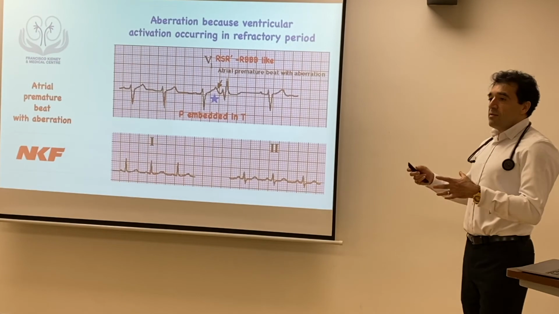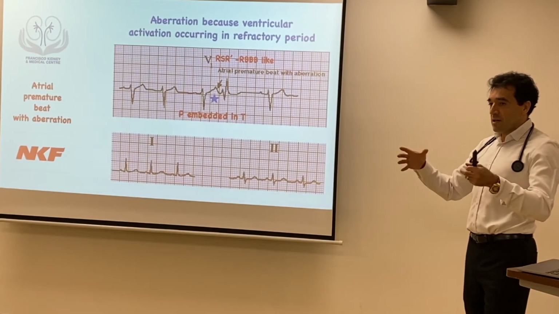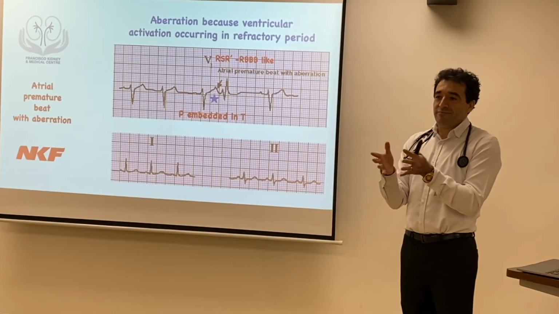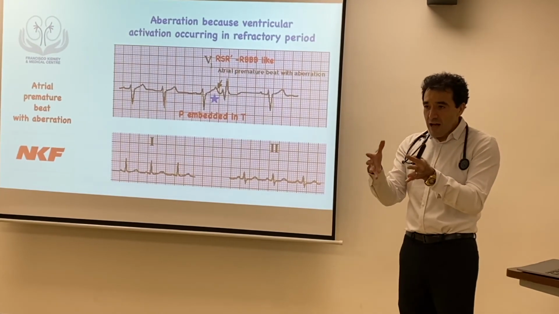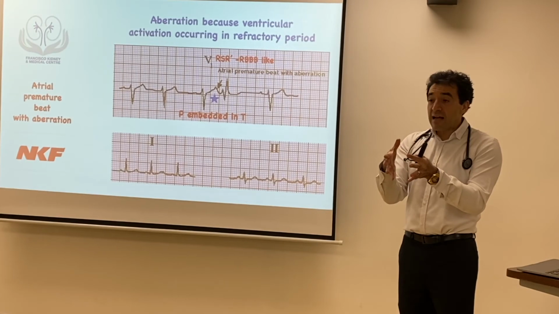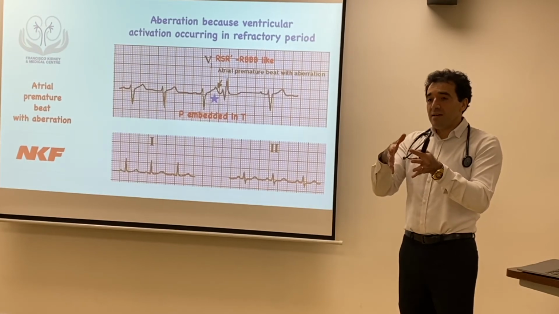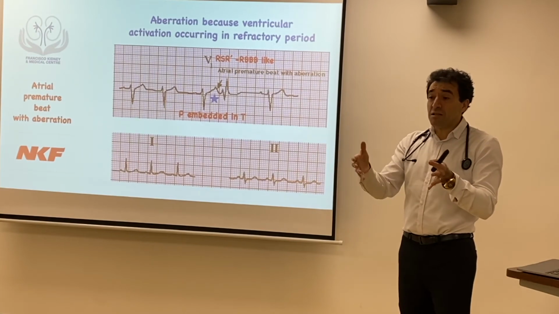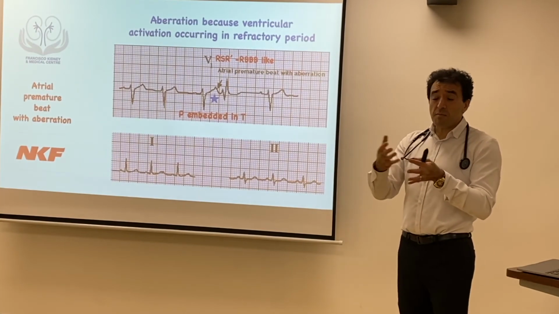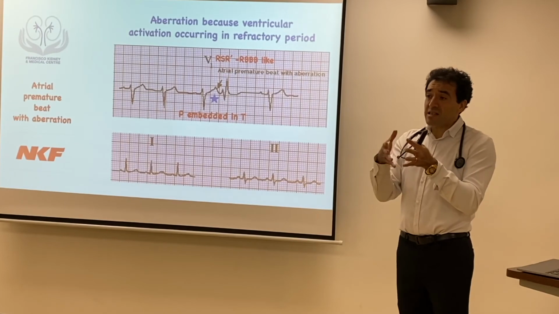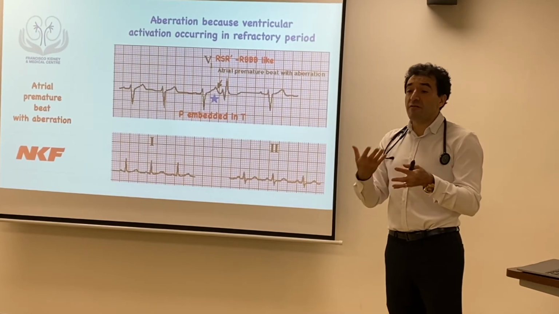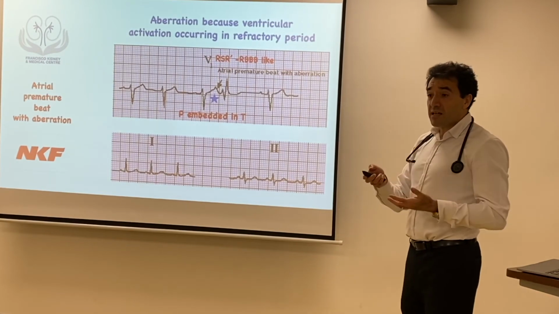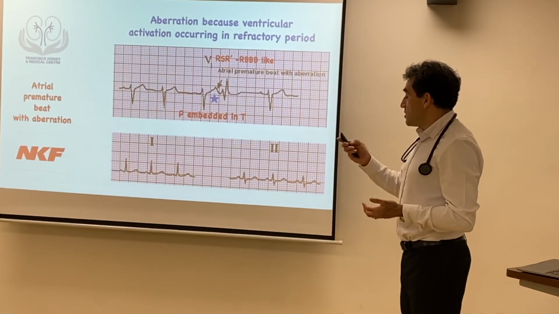Normally when the heart contracts, there is a period of refractoriness; it cannot just keep contracting, like fibrillating. It contracts and then it relaxes. In that moment, it normally enters a refractory period and should not be activated. If it gets activated, because of an abnormal path, etc., in the moment that supposedly should be refractory, then the activation of the heart looks totally funny, and this causes that aberration.